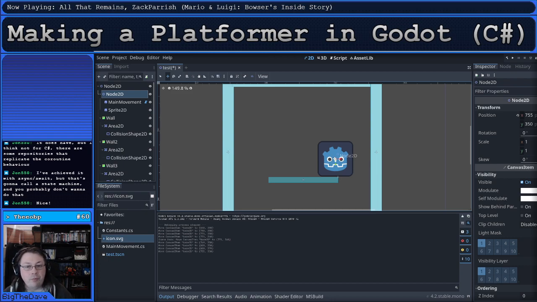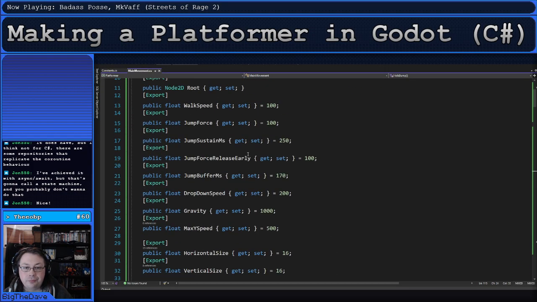There are some platforms out there with like 2 or 3 frame windows for your Coyote jumping. Others out there with longer ones. We're going to make it variable so that we can decide later on what our Coyote jumping time is going to be. So, back into the code.